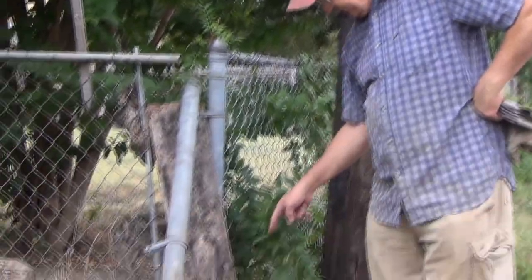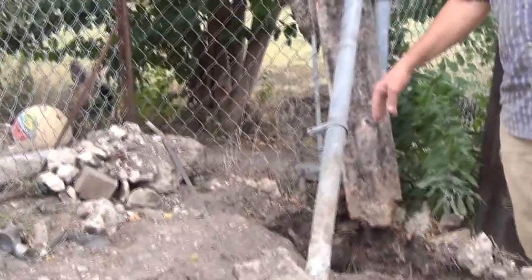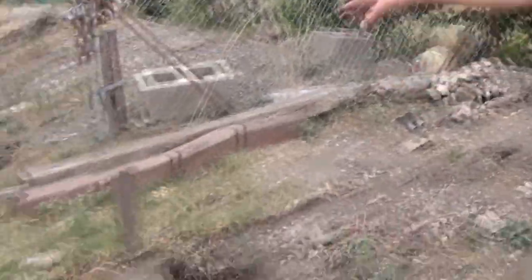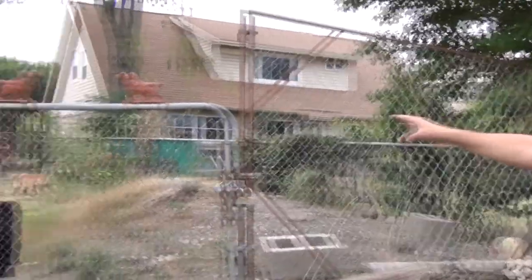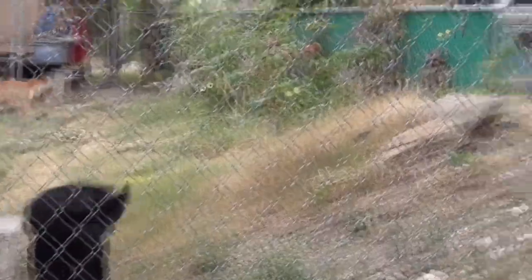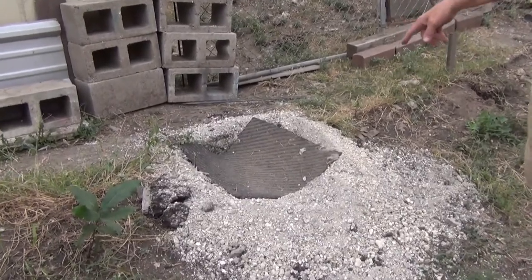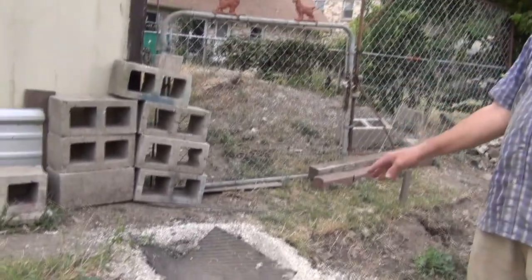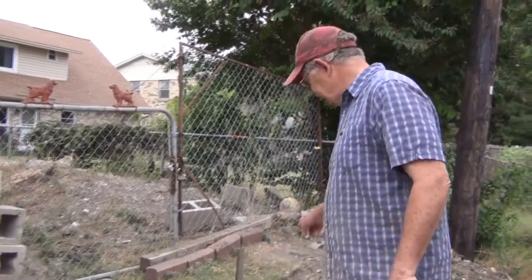Two or three days ago I went and rented a groundhog and I drilled holes — 12 inch diameter, about three feet deep. So this is the corner post; this is the old post that I took out. I had to set up a temporary fence to block my dogs because I didn't want them getting out. I hit caliche, which is a rock, down about three feet. I've covered this up because it may start to rain and I don't want it getting full of water. Here's the old hole.